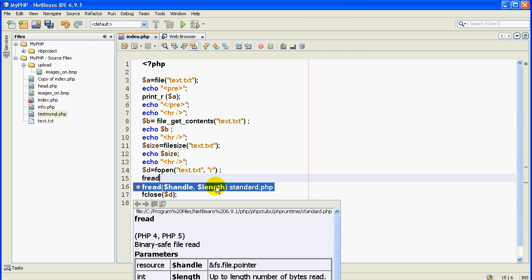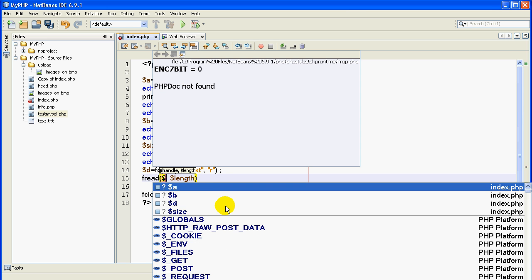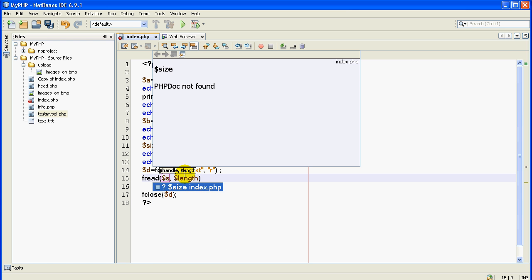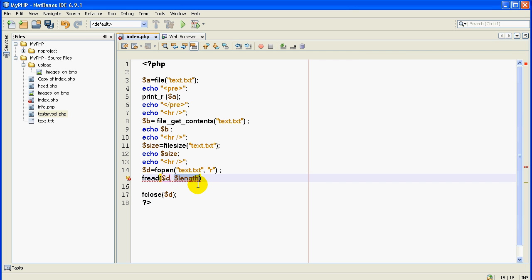Let's see how it is. The handle, of course, is going to be $d. And the other one is going to be the length. How many characters, in bytes? I will say, for example, 10 bytes. So this is fread, but I have either to echo it directly, or I better place it in a variable.